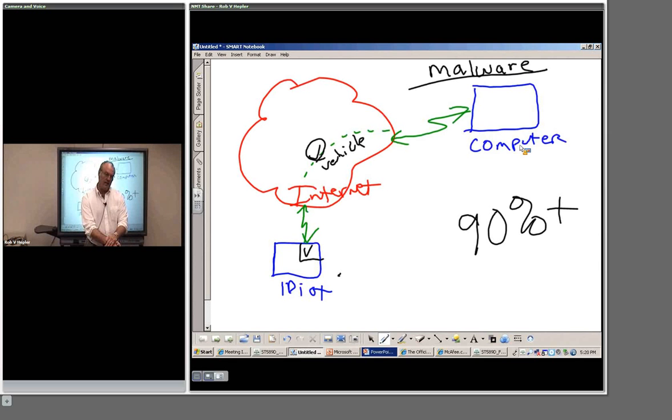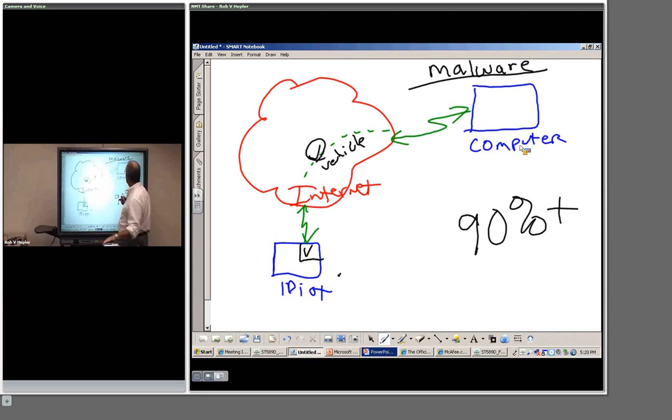So that's another reason a lot of people are thinking about going to Macs, because there's fewer viruses, fewer security needs on the Mac than there are on the Windows computers. People don't write a lot of viruses for Macs. So there has to be a vehicle to get that virus in there.